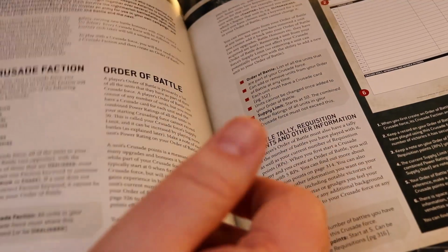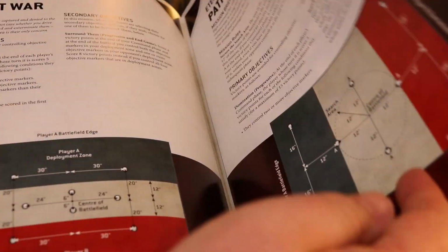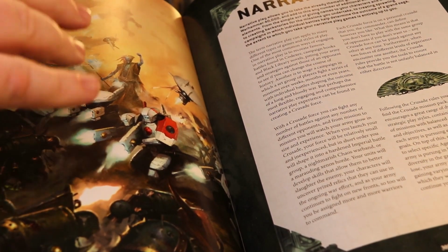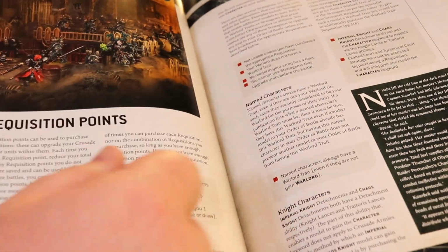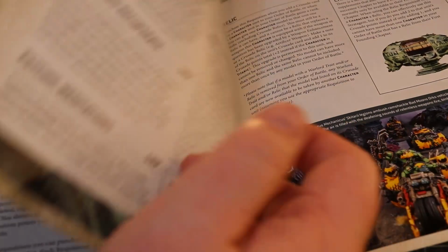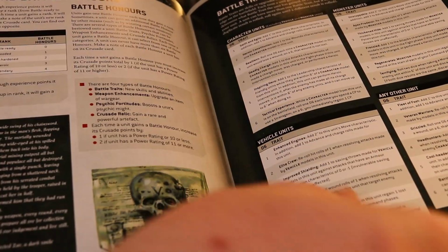Presumably this will all be covered again in the cards. So where are we at? We are at 110 pages for the main rule piece. So getting into narrative play at 110 pages. Crusade forces. Requisition points. So this is all going to be the narrative play stuff where you can upgrade your team, rearm and supply. I love this concept.